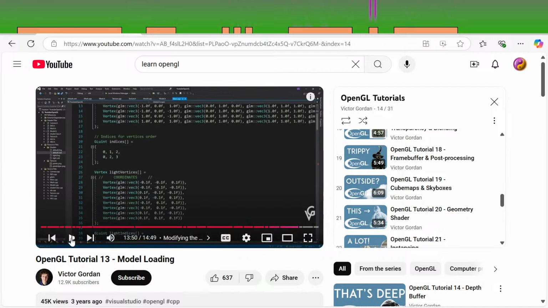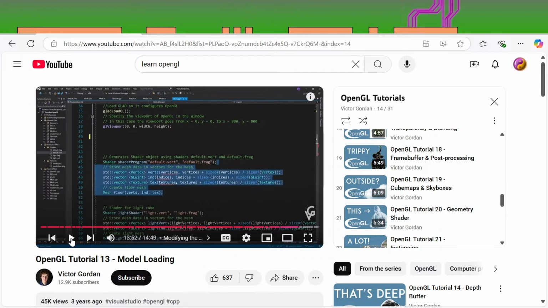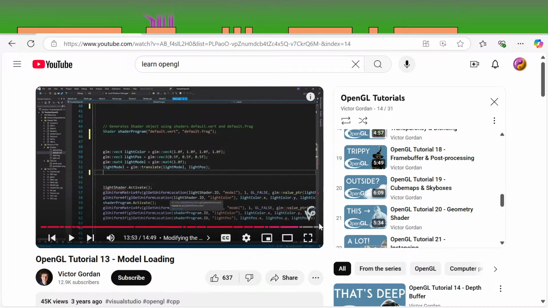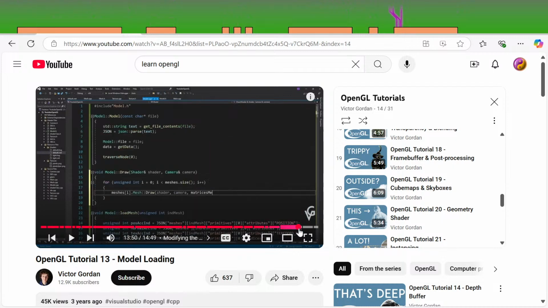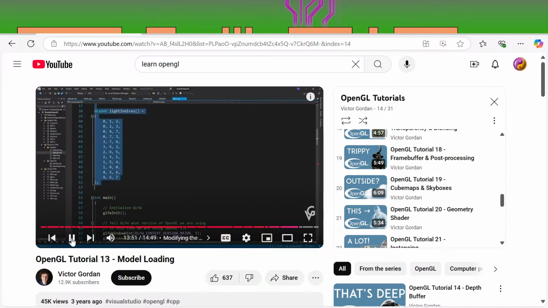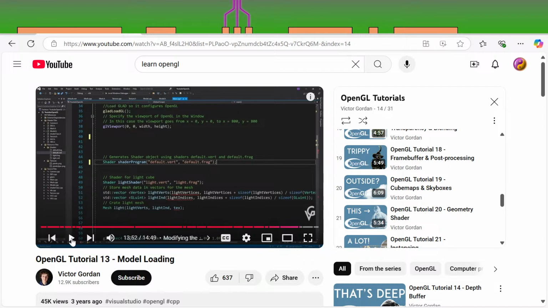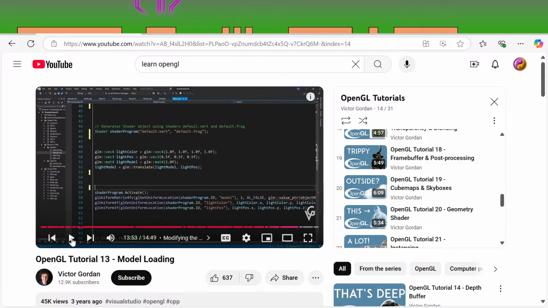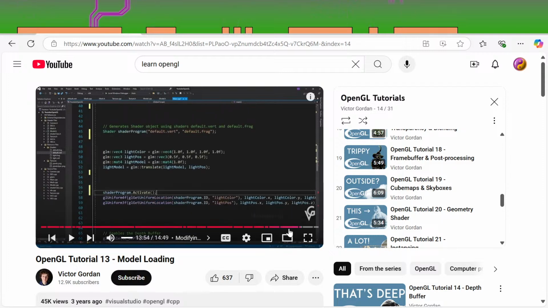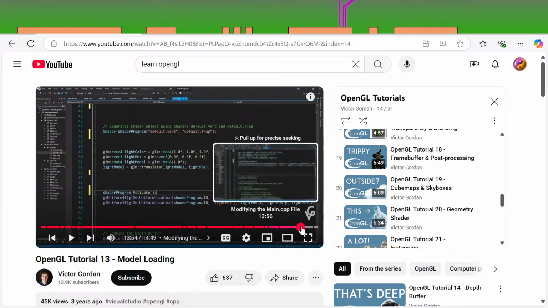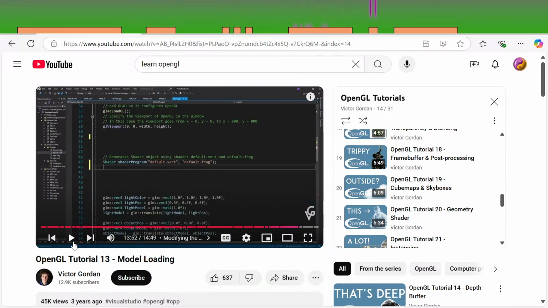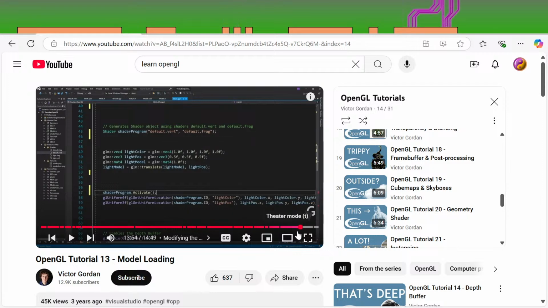In the main.cpp file, we just have to include the model class. God dang it. He deletes just that. He deleted something from the light shader, the object position. He deleted something from the shader program. That I don't like. Dude, what was it? See, he sped it up so fast. And that's the thing.